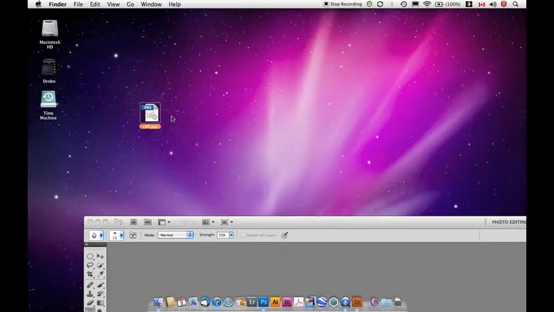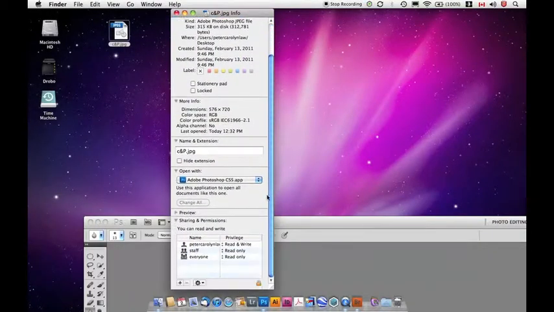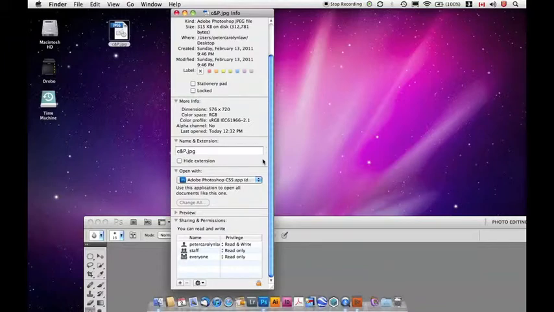Another way here is if the file type is associated with Photoshop. I'm going to click on here, and I'm going to push Command-I, that'd be Control-I on the PC, to bring up the document properties. Now, down here in the Mac, it says Open with Adobe Photoshop CS5, and here's how we can select it. So if I decide that I want to open this with a different application, I can select on the drop-down menu and associate this particular file with that.